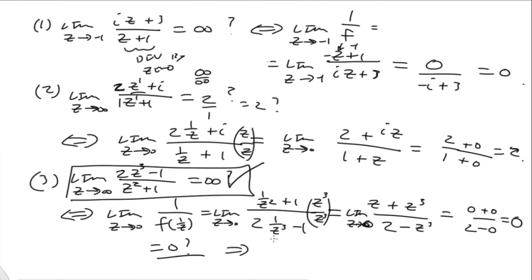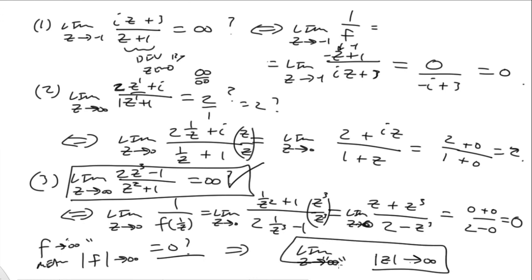All right, so there's how we use this technique of evaluating limits at infinity. We have a way now of understanding what infinity means. Essentially what we're saying is if f is going to infinity, we put that in quotes, what we really mean is the absolute value of f is going to infinity. And if I want to take a limit as z goes to infinity, and I put that in quotes again, what I really mean is the magnitude of z is going to infinity. And so now I have a concrete, clear definition of what I mean by a complex number going to infinity. So thank you very much.